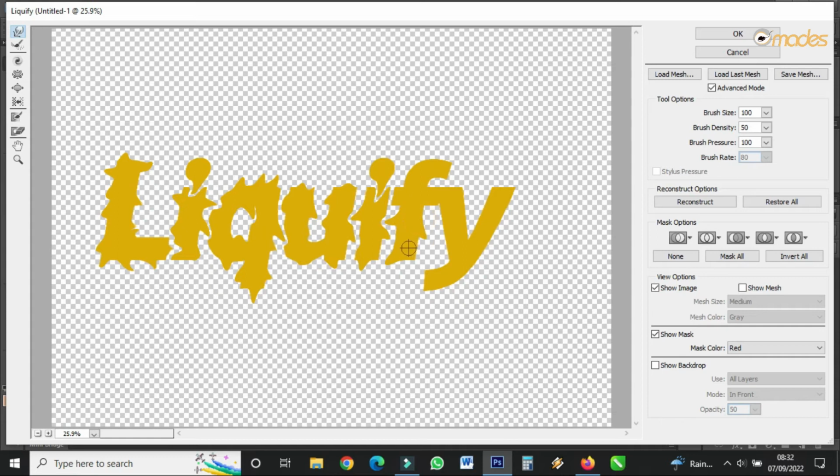We are learning how we can make a text look like liquid. Yeah, it's like it's melting.